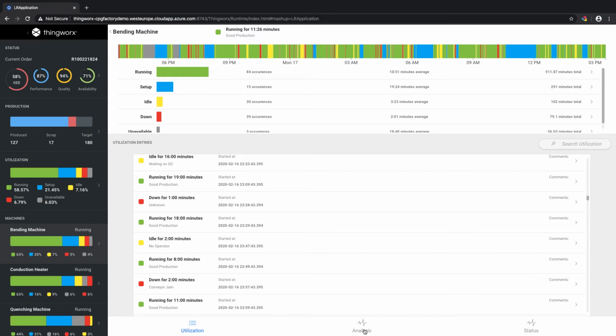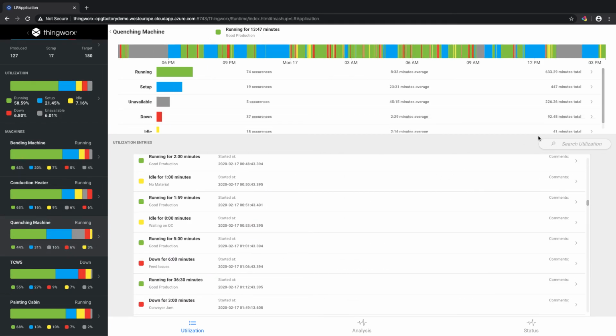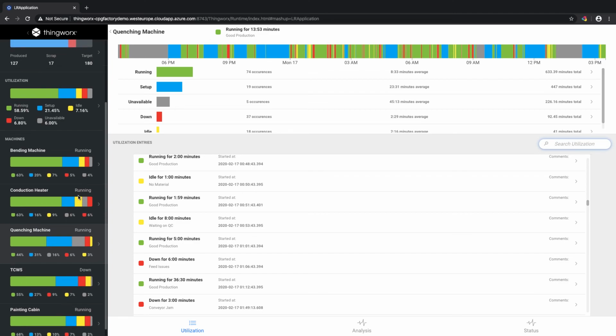So I wouldn't bother going into the analysis and the statuses here. It seems that this is a part of the older part of the application that doesn't really work. It wasn't beautified. It wasn't finished. So it's got some issues. And basically, the rest are just the same thing for the various different machines. We do have a dynamic filter here as well. If we are looking for a particular thing, you might be able to search for the comments there.